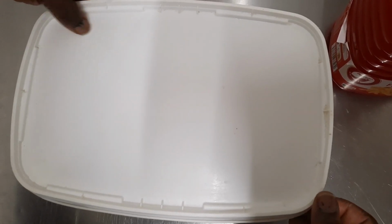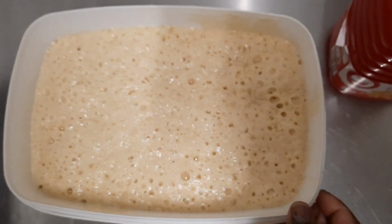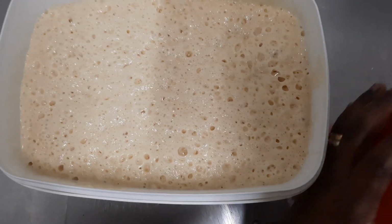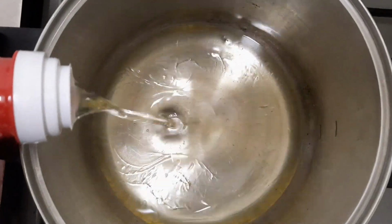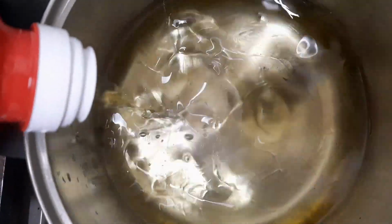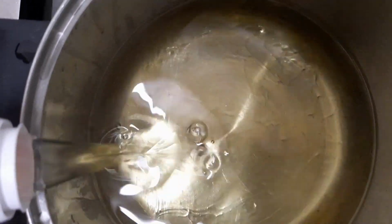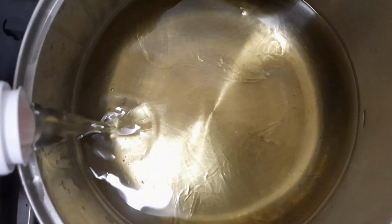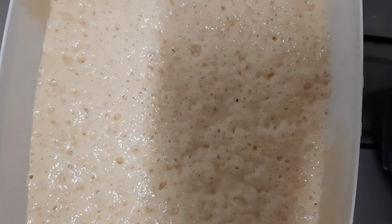Guys, let's see the dough. I think the dough has risen already. Wow, look at this. Wow. So now we have to put the oil. Put the oil in the pan. Enough oil, guys. Put up to 1.5 liters. Yeah. Depends on the pot you are using. It's okay. So stay tuned. I'll be back. I'm back, guys.